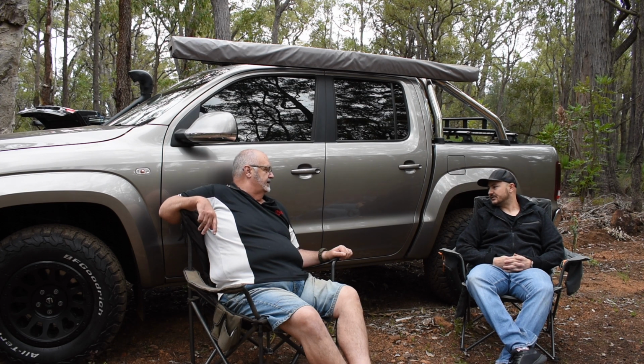The only thing that's going to stop this thing is wheel size and some big ruts or some big rocks or something like that. 32.5 is pretty much the biggest you can go without some serious compromise. So doing some cutting and learning to live with some rub, a diff drop and a few other bits and pieces, guys are going up to 33 and then beyond. But it's too much compromise for a car that you want to do big kilometres in.